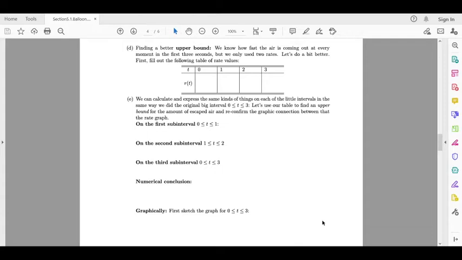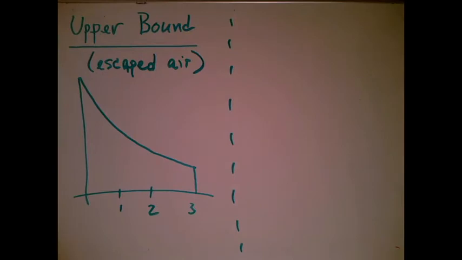Well, if you notice, for each of the estimates, the upper bound and the lower bound, in the first part, we only used 1 point of the whole graph, right? And this graph has an infinite number of points, so we certainly can do better. In round 2 of this, we're going to use 3 points for the upper bound, 3 points for the lower bound, and just see what happens to the error. So I'm going to switch over to the little whiteboard, and we'll try to draw a little bit and see what we can do.